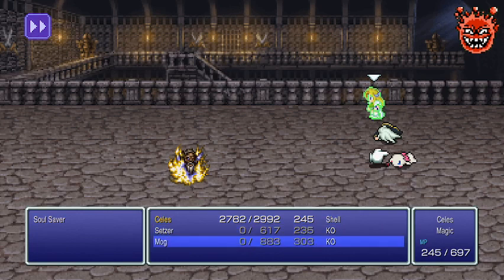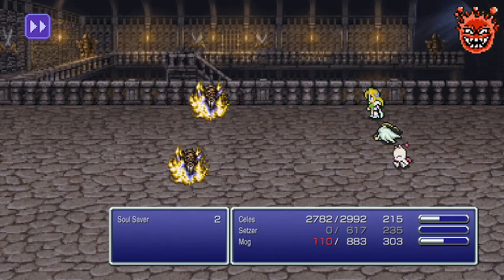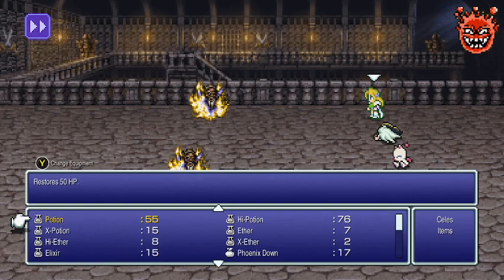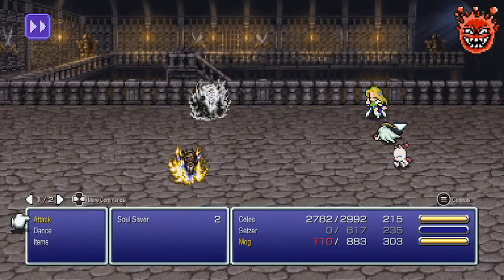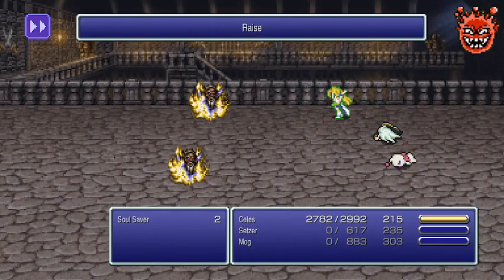Man, I should have got Sabin in. Now what am I gonna do here? I really have no idea. How are we supposed to do this legitimately? Oh no, they're gonna keep killing these guys. We need to kill Celeste.